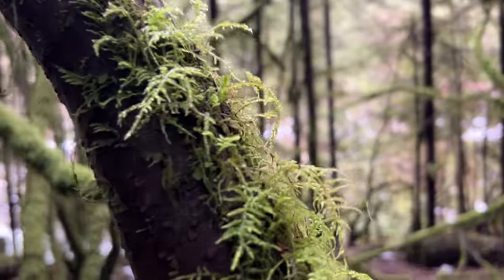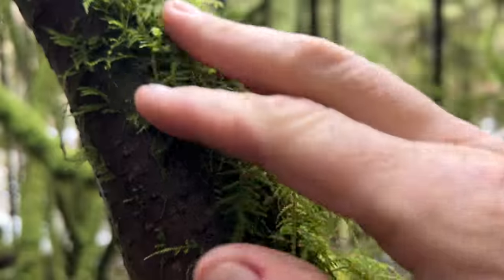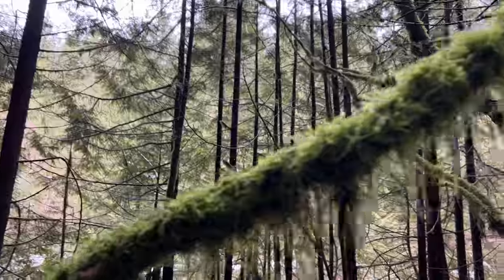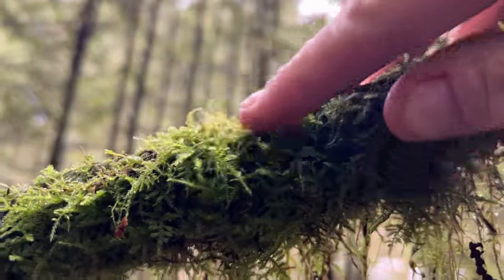All the moss on the trees here on the west coast is pretty damn awesome. I love it. It's like every single tree just says, pet me. Hey buddy, how you doing buddy?